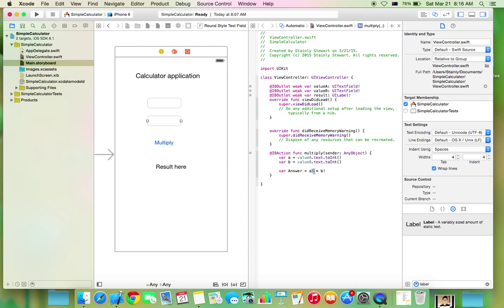You must use it in doing this one. And now I have the multiplication in the answer variable.